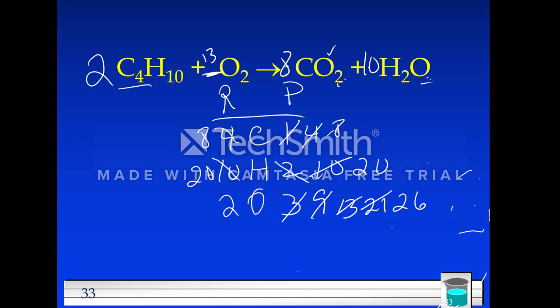Okay. The book talked about the last one, said reduce to the lowest ratio. So if all of those were divisible by 2, then I'd reduce it. If that was a 12 instead of a 13, I'd reduce it. But they all have to be divisible by the same number. Just like simplifying fractions. Okay? A fraction over a fraction over a fraction. You can do it, or divide all those the same way. That make sense? So just simplify, so if they're all divisible by the same number, reduce it.